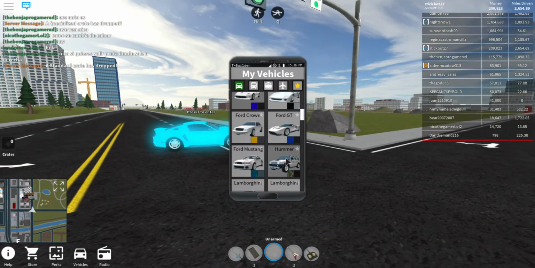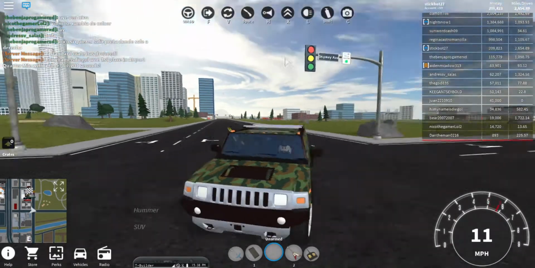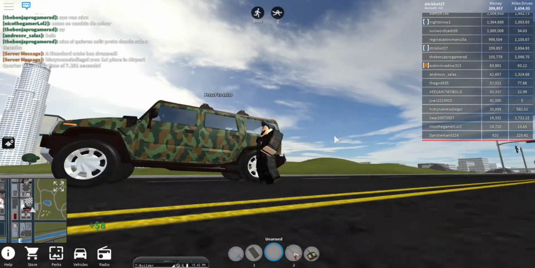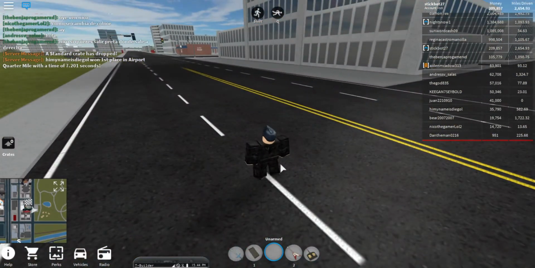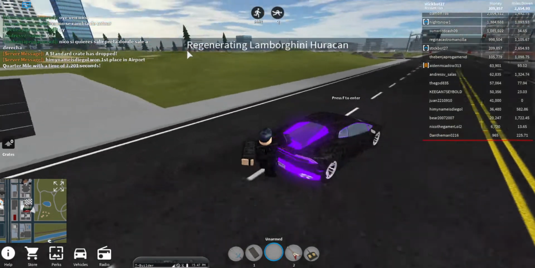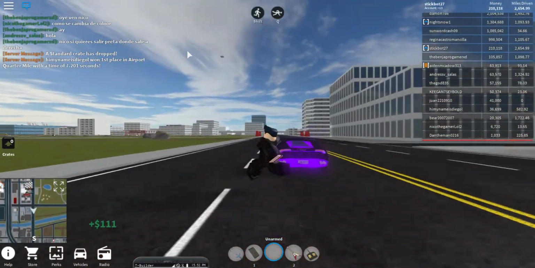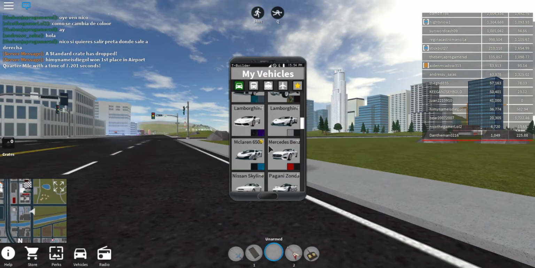Okay, so now we got the Hummer, which I tried because I listened to the song One a lot. So I made a Hummer because One is about a war. And obviously it's really slow, so. There we go. Lamborghini Huracan, one of my favorite Lamborghinis. I'm not gonna get this one, but if I had the option, that's gonna be my third choice.